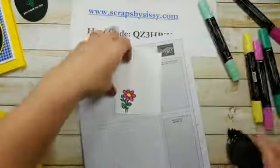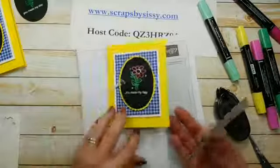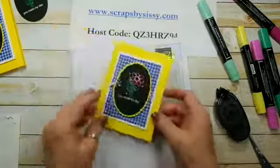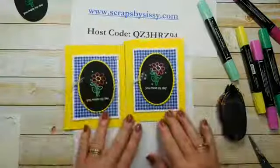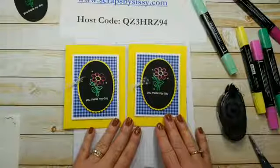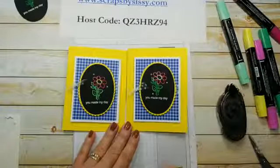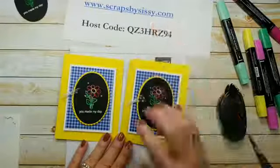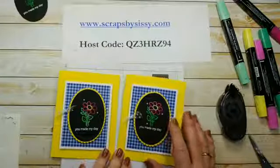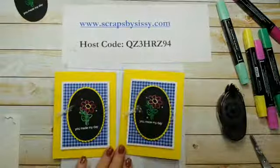That's how quick and easy that was. Hi Shelly, I see you joined us — we did some coloring on white embossing powder. So we'll set this on the inside and that card's done. I didn't stamp anything only because I don't know who I'm going to send this to yet. So there's our two cards for the day — pretty quick and easy! Thank you for stopping by. You can get all the measurements for today's card and all the links to everything I use — just go to my blog post for today at scrapsbycissy.com. This is the host code for May. I hope you guys have a wonderful Wednesday, and if you have any questions just leave comments in the video. Thanks for stopping by, take care, bye!